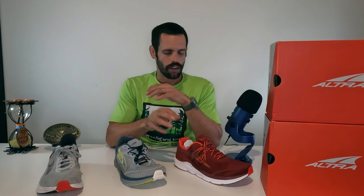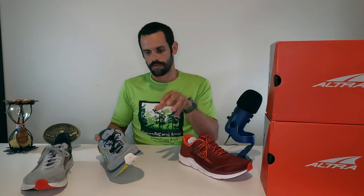But again, you can pick up a pair of these for $100, and I've got a family to feed. My wife checks the bank account often. She'll notice a pair of $160 shoes hit the bank account. I can sometimes get a pair of $100 shoes to slide under the radar. Not often, though. She catches me a lot, and she yells at me, and then I have to go run in a pair of old Torin 5s until the bottoms just give out and my feet are just destroyed.